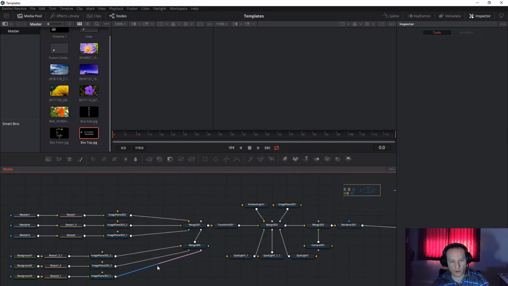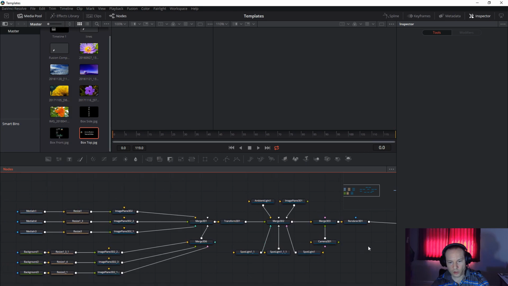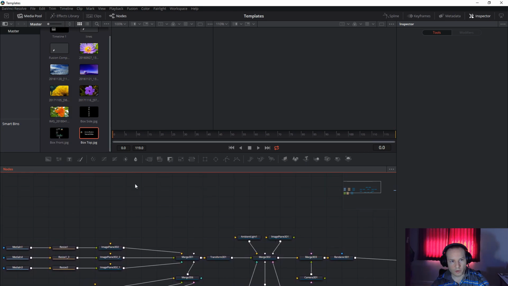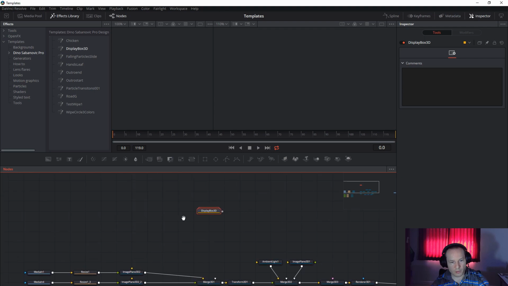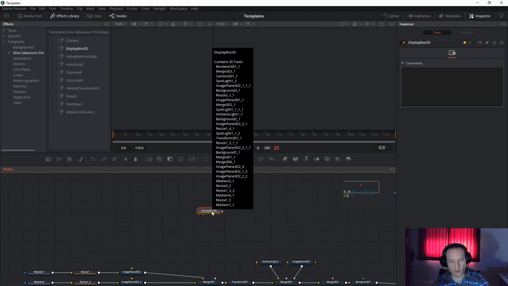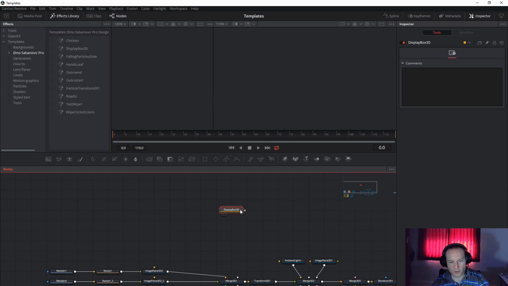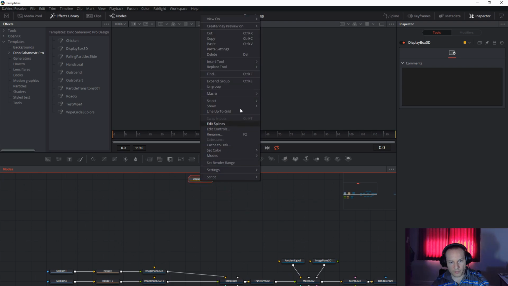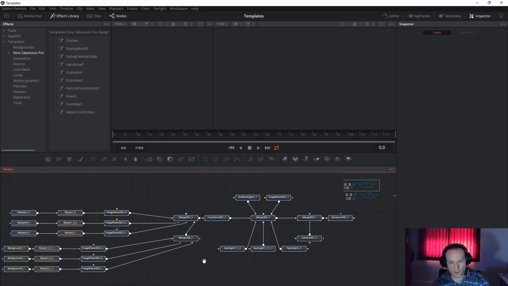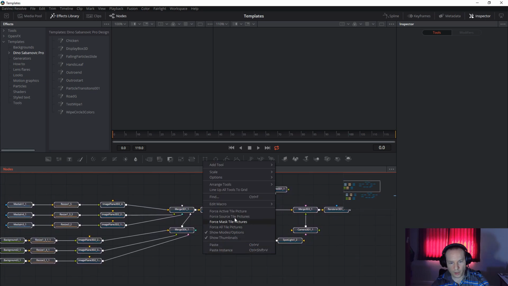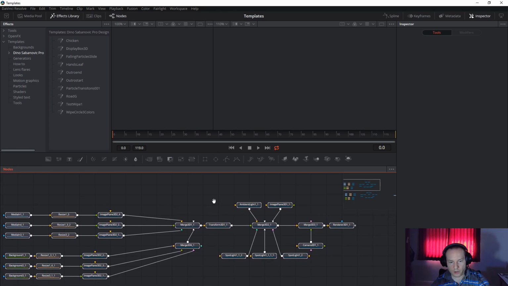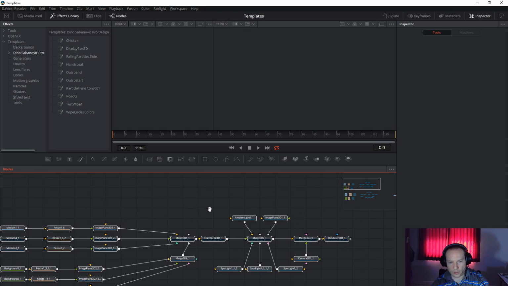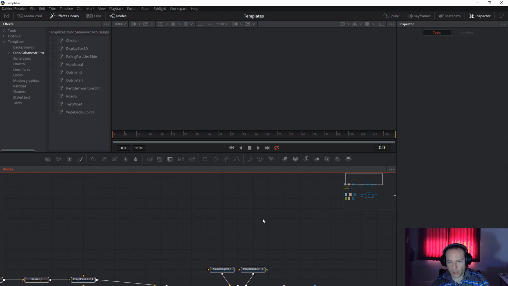As you can see here, this is finished, but what we're gonna do is go to the FX library and take the new one from the FX library just by drag and drop, and then ungroup, and you will get the same exact thing. So let me explain how you can do this, how to make it.